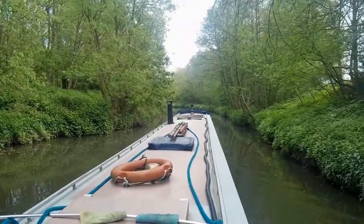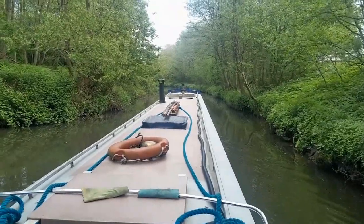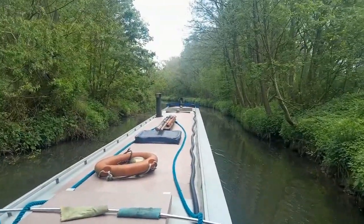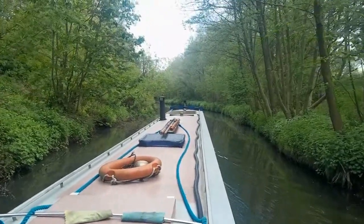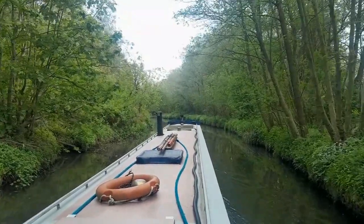You know, there are other boats around, everybody was helping each other, and yeah, really good. And of course a special thanks to Jacob for coming along with me and just really being there in case we needed anything doing. So yeah, good journey done. But we're not finished yet. We are coming up to what is known as the staircase locks, and that really is the last part onto the Lancaster Canal.